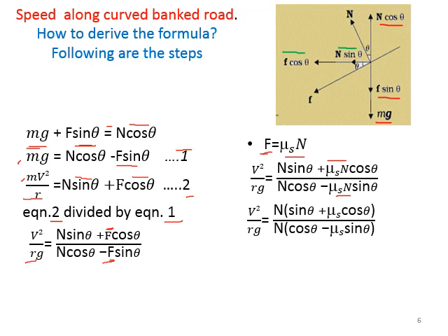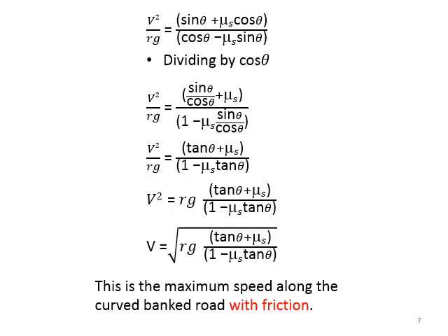n आपण कॉमन घेऊया. Take out this n and n from numerator as well as denominator as a common factor. बघा ब्रॅकेट मध्ये काय राहिलं. झालं का कॉमन घेऊन, उरलेल्या गोष्टी ब्रॅकेट मध्ये आल्या. पुढे काय करायचंय, हा n आणि हा n कॅन्सल होणार आहे. म्हणजे cancelling n we got this equation. Next to this what we have to do, we have to divide by cos theta. म्हणजे by this cos theta and this cos theta. So what will happen, here you will get only mu s and here you will get only 1, while dividing by cos theta to this and to this. Next to this, sin theta upon cos theta is tan theta. So write here tan theta and instead of this here tan theta.